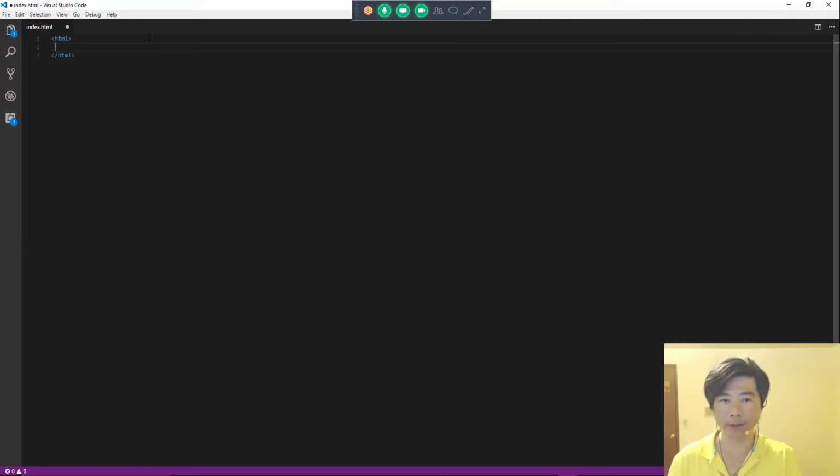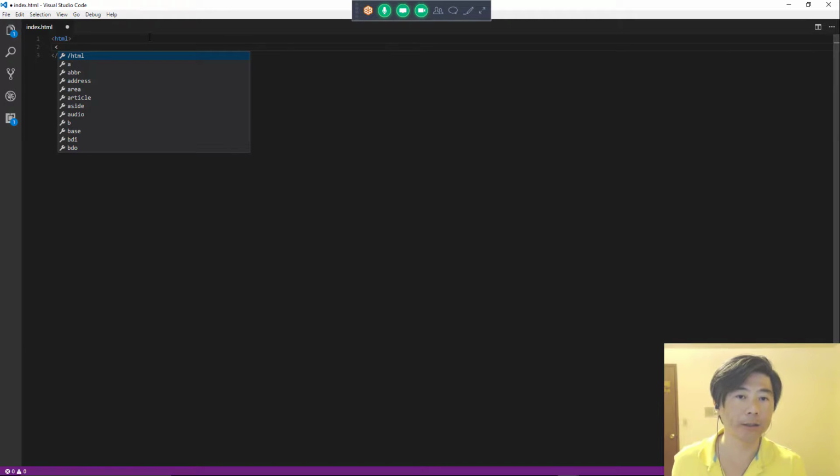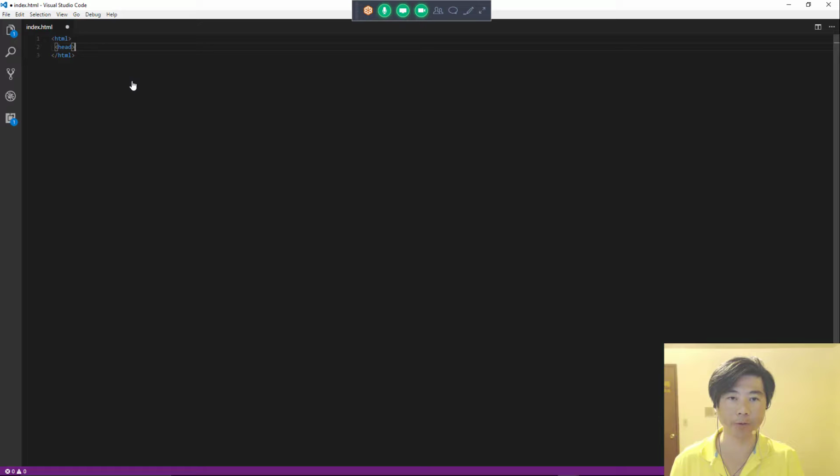Now in a nice editor, you get syntax highlighting, tab completion, and IntelliSense like this. When you hit the less than sign, it asks what you're trying to do and gives you a bunch of different options. What we want to do here is just fill out a basic simple HTML page. If you don't know HTML yet, don't worry, we will spend some time talking about HTML, but I'm going to assume that you have probably seen HTML before. If you haven't, definitely let me know.